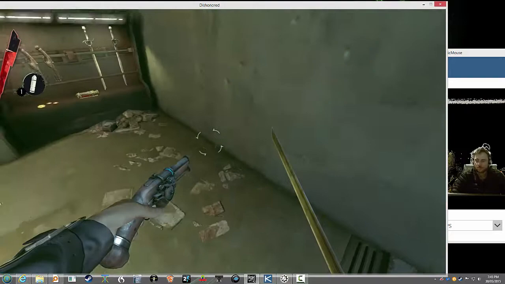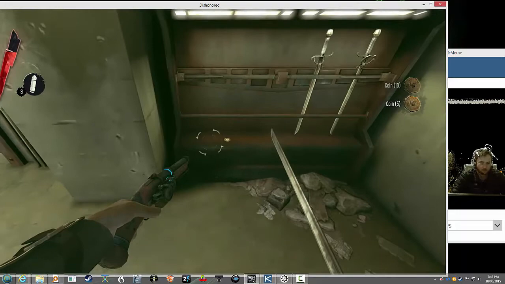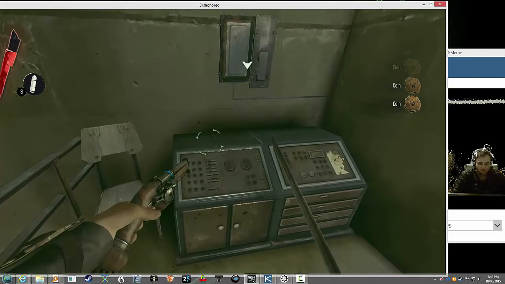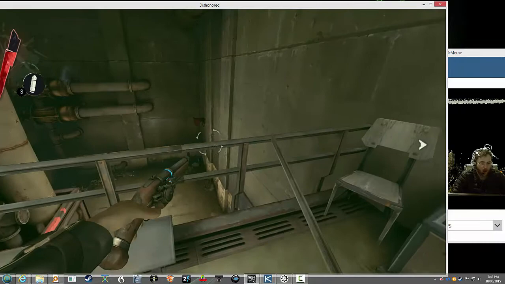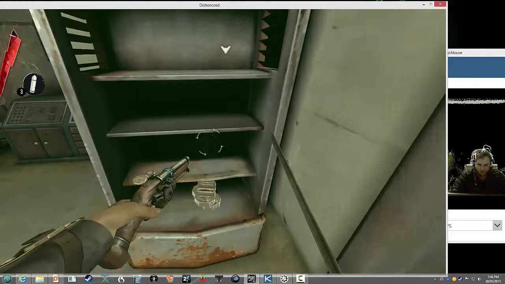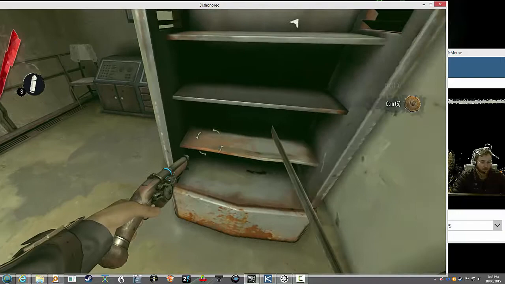Gather. Gather. Gather. Gather. Not sure why it keeps jumping. It must keep thinking that I'm sneering, even though I'm not. Gather. Gather. You can set that up so that it doesn't detect so much. Use.